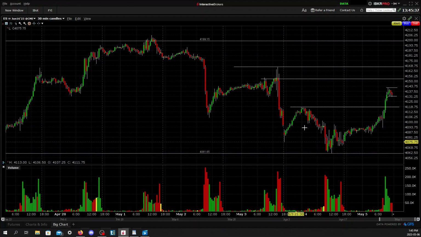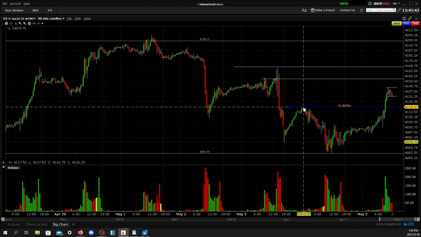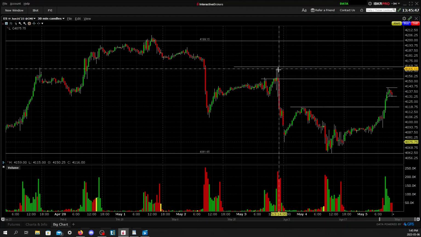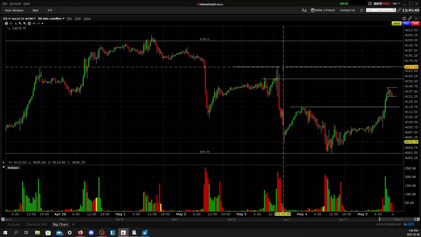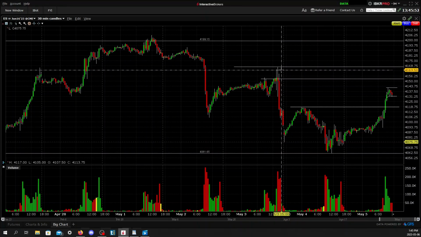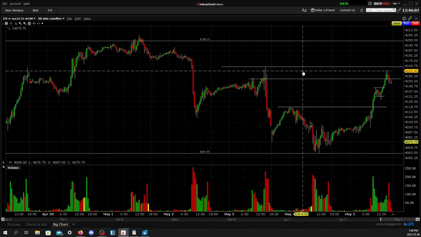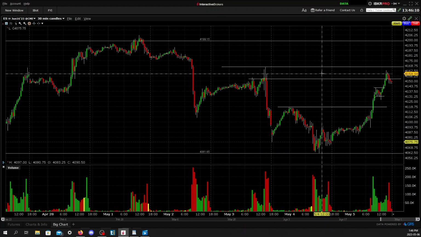And we came back and broke over this level. So I'm no longer bearish after this happened. This is where my bias switches to bullish, and then I target the next key supply or key resistance level, because that's how the market moves. The market is constantly rotating from supply to demand, from support to resistance. All you have to do is identify where it's heading by looking at the market structure and what it's telling you, and identify your targets. So you see the key support or key resistance areas, and from there, trading becomes much easier.